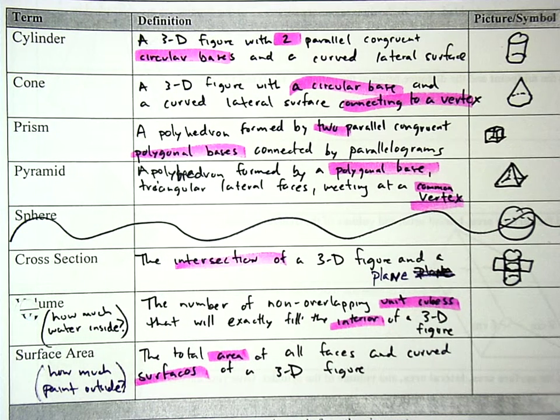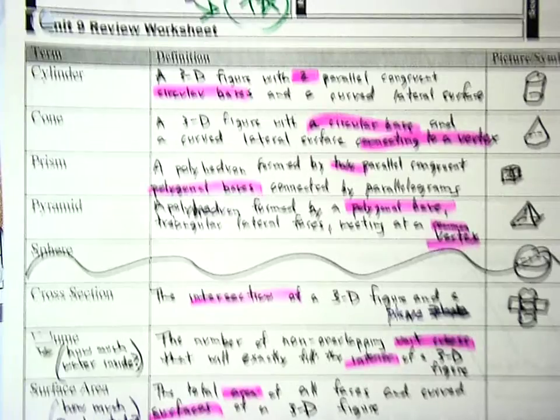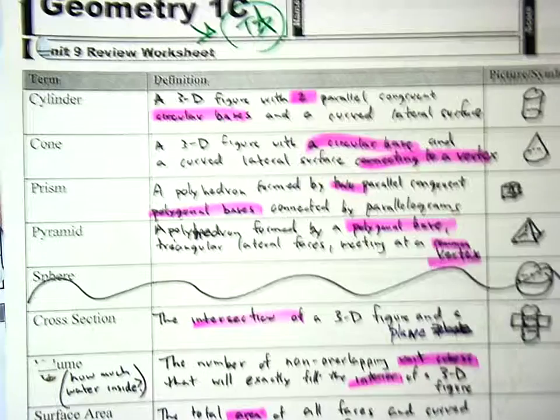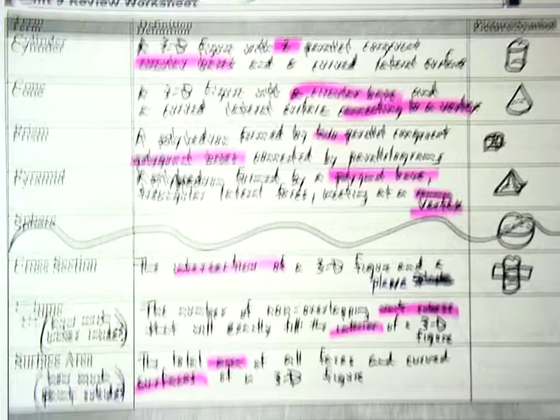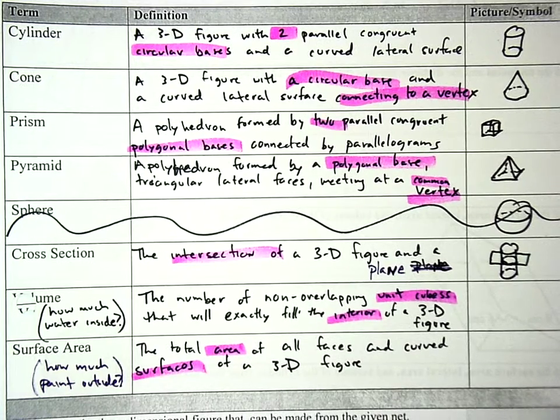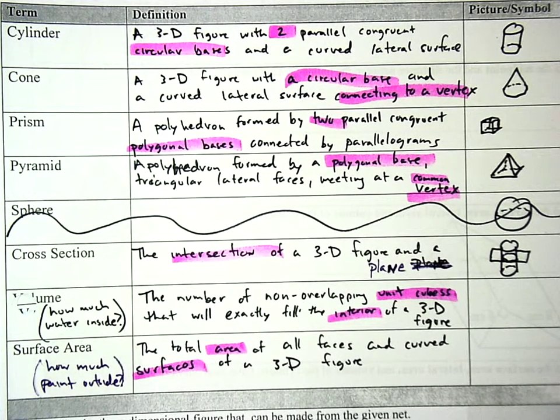Alright, Smiths, this is the beginning of our Unit 9 test review. Now I'm working off of this worksheet 1. This is the one that's going to be our main worksheet for the test. Best one to study is right here. And we're just looking at the vocab here.